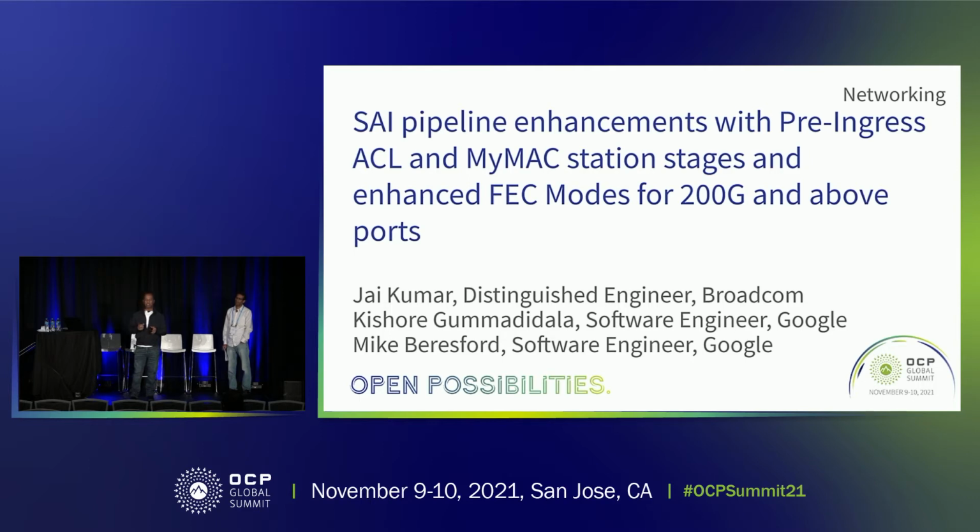What happens is that there is a need where some forwarding decisions need to happen based on the packet metadata, right? And in that case, we need to qualify that metadata early in the pipeline and get some results, get some actions. And those results are fed into the subsequent stages of the pipeline. So that is the stage we talk about as the pre-ingress stage of the pipeline, and we will go into detail on that.